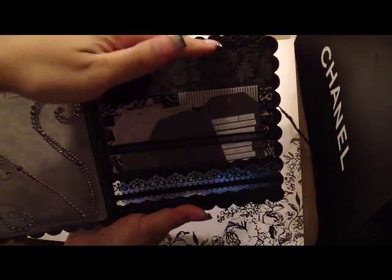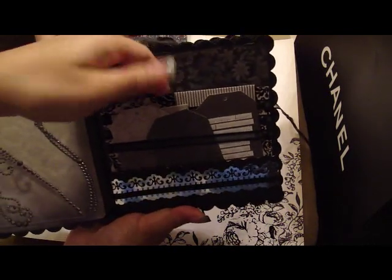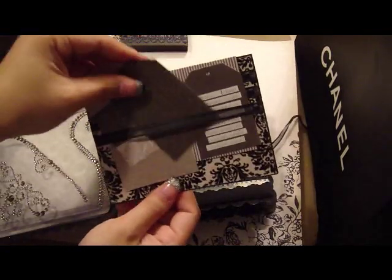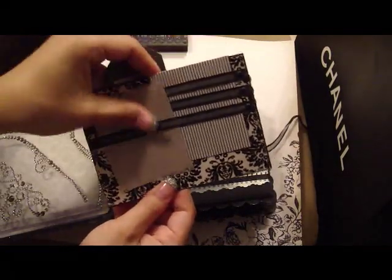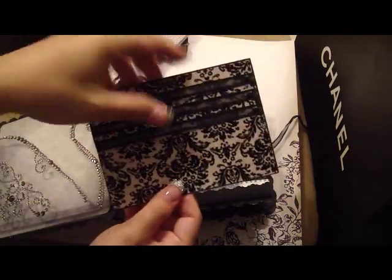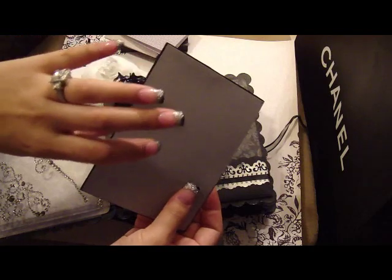In here, this second page is for photos and journaling. It just holds a bunch of photos and a bunch of tags, and I ran a ribbon across here with the brad placed for photo journaling.